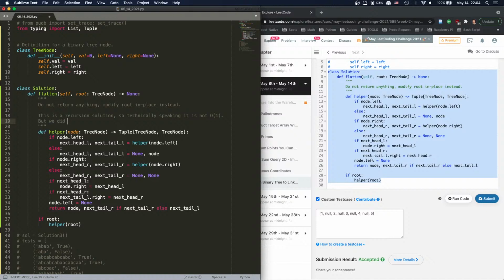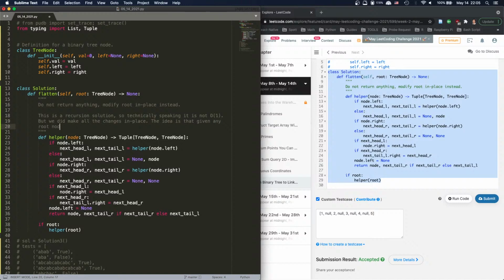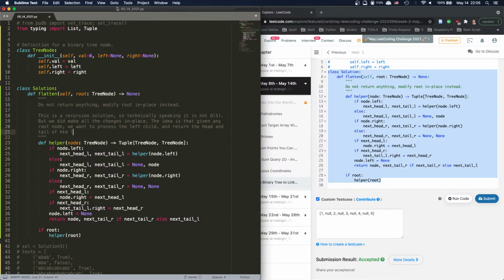But we did make all the changes in place. The idea is that given any root node, we want to process the left child and return the head and tail of the linked list converted from the left child.